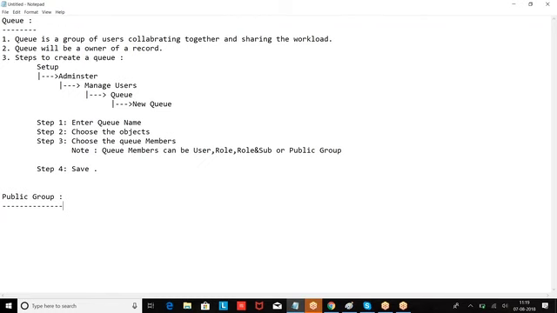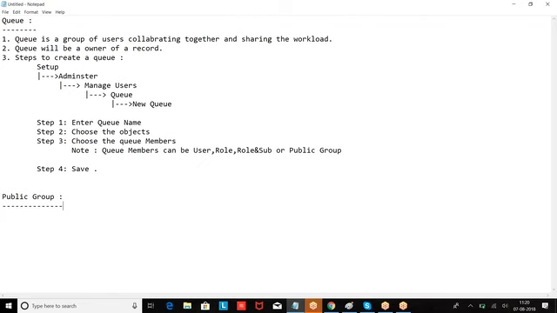Let us say I want to send an email to all the HR team. I cannot send an email to one person at a time. So what am I doing? Putting all the members of the HR team into one group, like your WhatsApp group. In WhatsApp we create multiple groups, and when you post a message in the group, all the members receive it. Similarly, if you want to share a record, send an email, or perform any task with a group of people, we go with a public group.